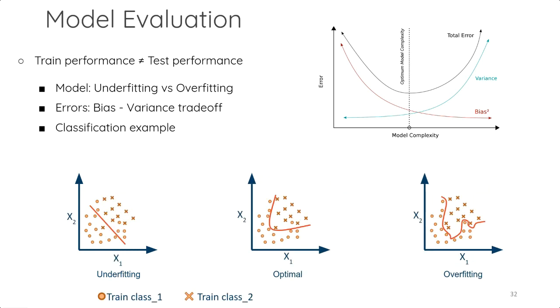Cool. So this was an example for a regression type of thing. You can have similar ideas for classification or categorical variables. So you're trying to separate two classes, say controls and disease, but the actual boundary between those two classes is curved. If your boundary itself is just a straight line, you're underfitting, because you're not actually capturing the true nature of your decision boundary between the two classes. Or if you go too zigzaggy, I guess that's the technical word, then you'll separate the classes perfectly in your training, but not in your test set. Which is why it's very important that your model works well on your test set and not just the training set.